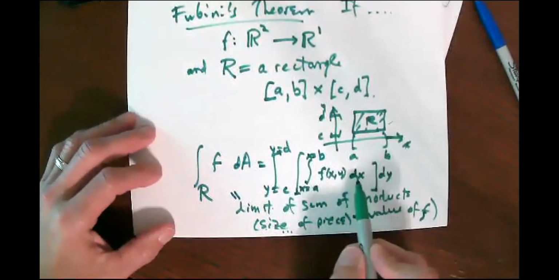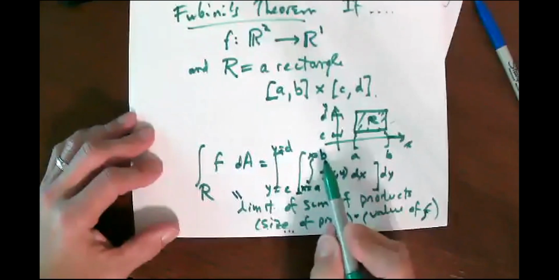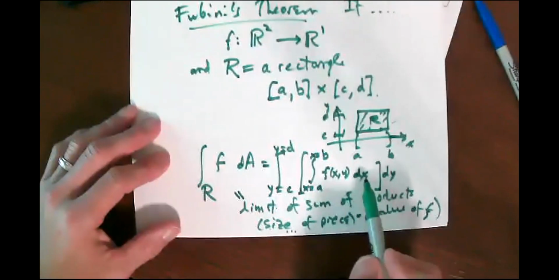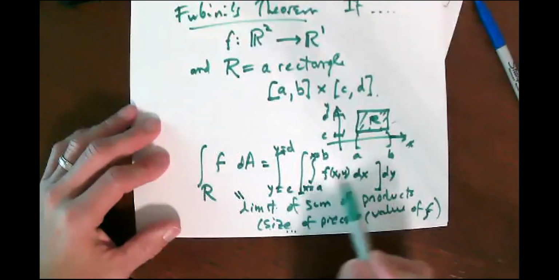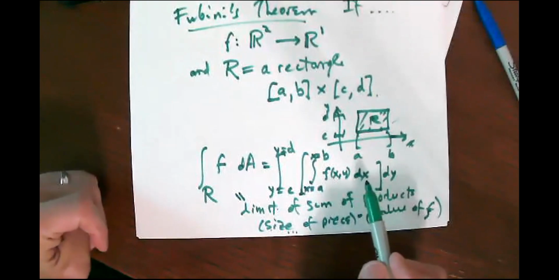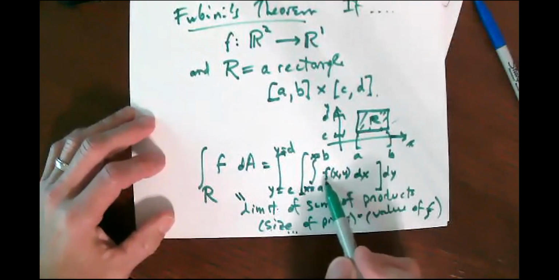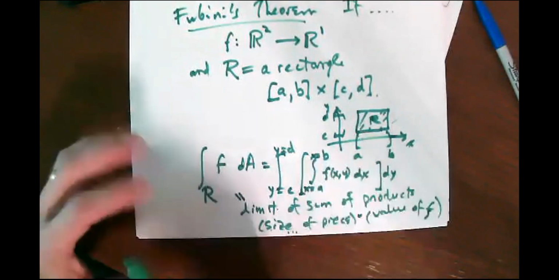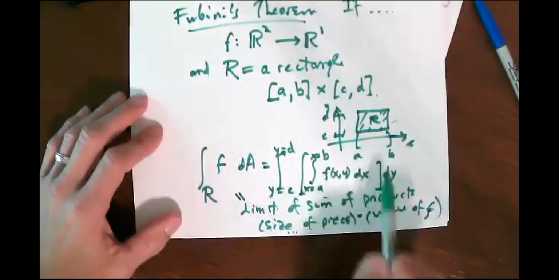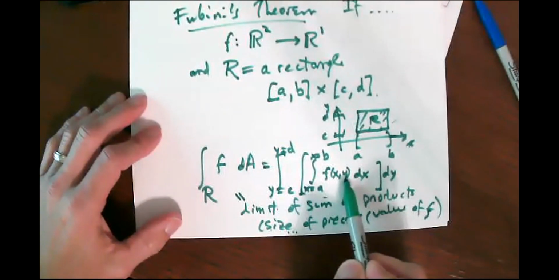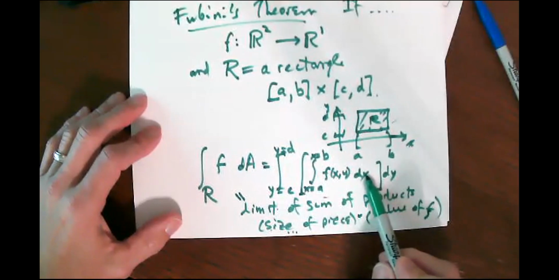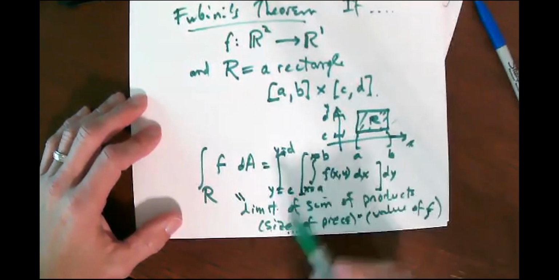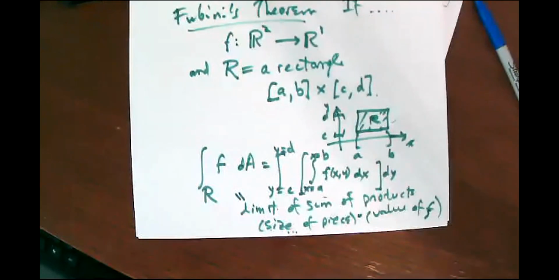And when you integrate this function of x between those two values of x, you will get a number. It will be something that has no x's in it anymore. For those of you who remember computing integrals from Calc 1, and I hope that's everybody, you know that in practice, the way you do that is you anti-differentiate with respect to x, and then you plug in this value of x and that value of x, and you subtract, and there's no x's left. But all the way through those calculations, there will be y's floating around. Anything that's not an x is treated as a constant. So you will see y's in there, but you just leave them as if they were a pi or a 4 or any other constant.